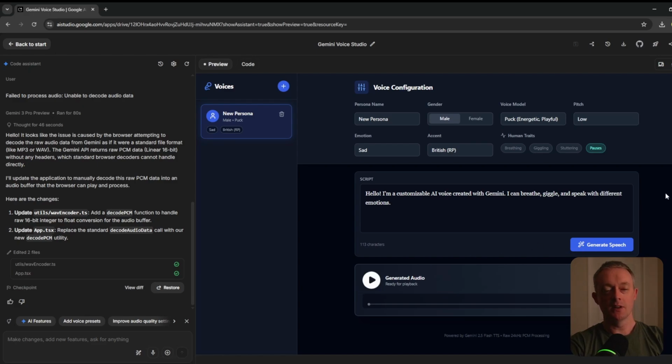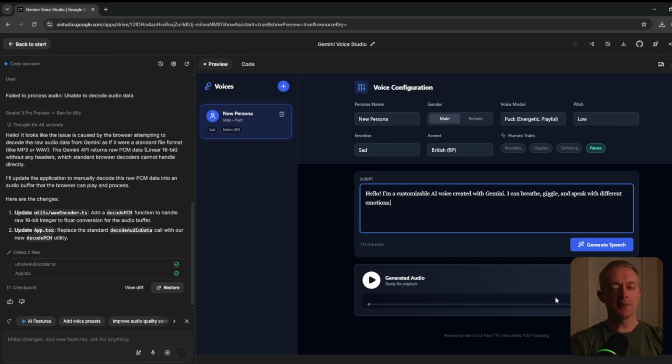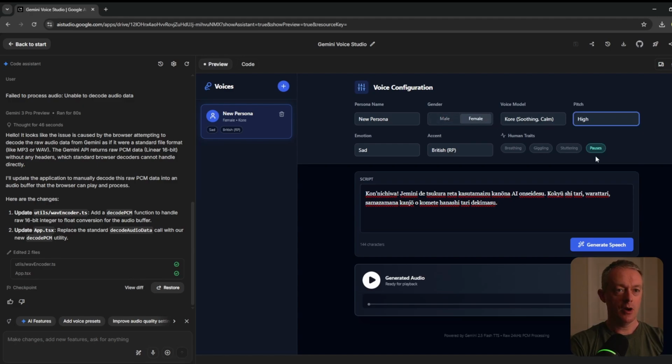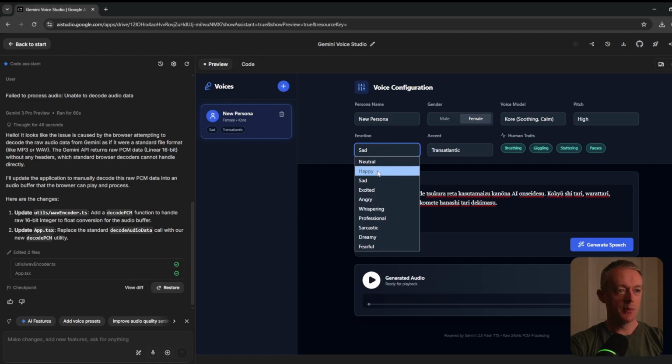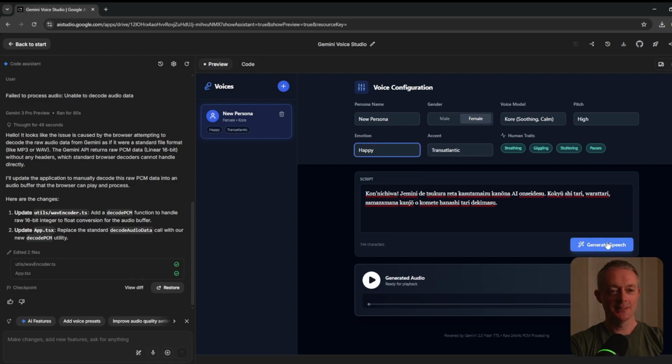Awesome. So you can see what I mean. Like, this is just insanely powerful. As good as our app is already, the even crazier part is that because it's powered by this global AI with all of Google's knowledge, it can also read, understand, and speak basically any language. So I can show you what that's like here. If I just take this same sentence and translate it, I've just translated it into Japanese. If I just add the Japanese in here, let's say we want this to be a new persona, maybe female, we'll go high pitch. Let's see if we can add in all of these different traits and see what happens. And we'll change the emotion to happy. Let's see what happens with this one.